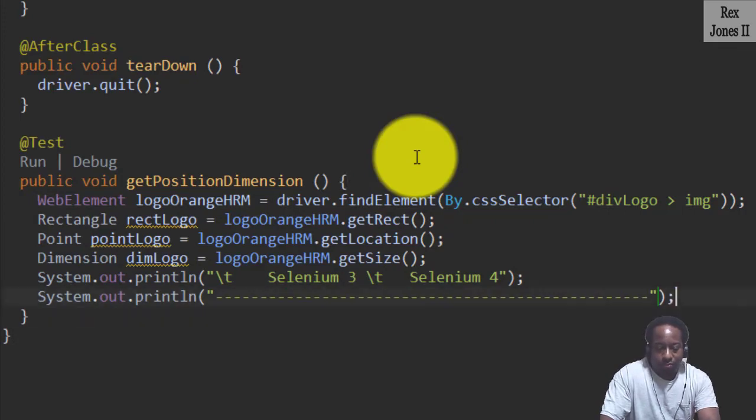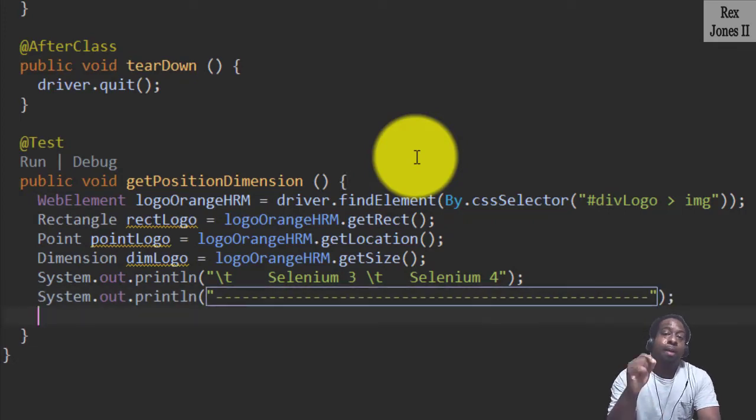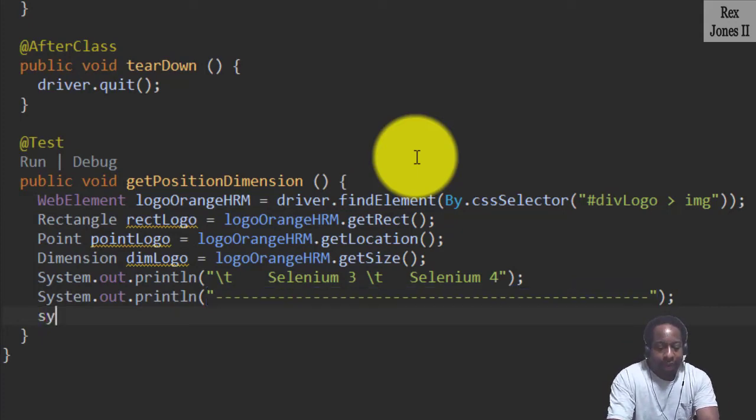I guess that'd be enough maybe. All of the methods came from Selenium 4, but I put Selenium 3 in the print statement. Selenium 3 would represent the old way of getting the location and getting the size. Now let's add some print statements to get X, Y, width, and height.